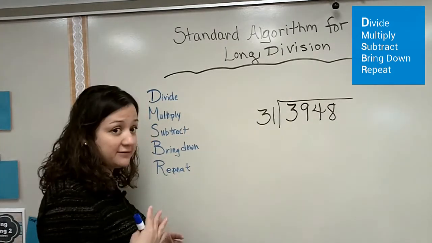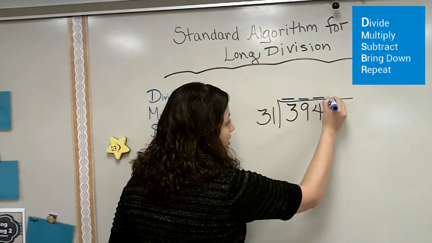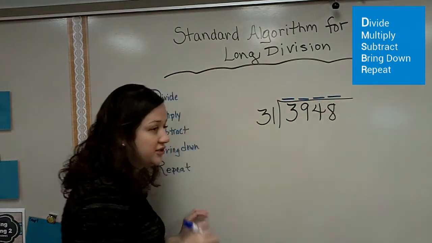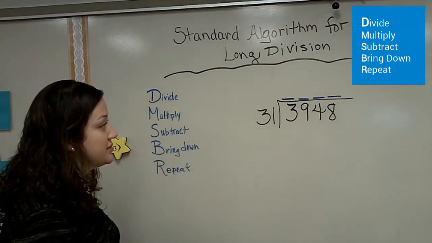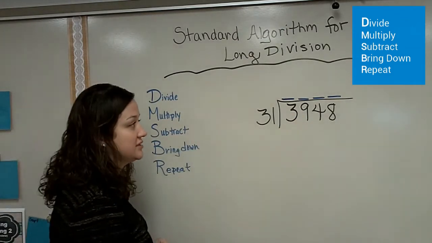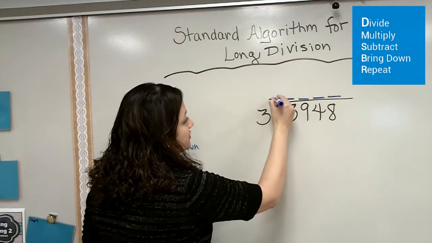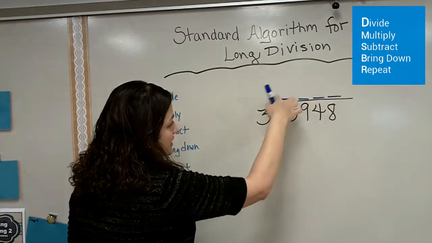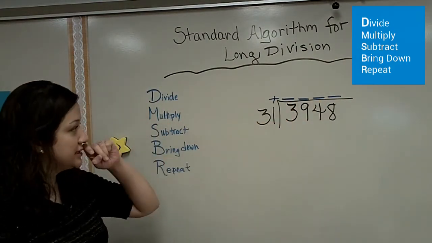So the first thing I have them do is to put placeholders above each number from under the little house. Each number from the dividend needs to have a placeholder just to make sure that we didn't leave anything blank, because when zeros come up, they tend to make errors there. And then a multiplication symbol just to remind us that we're using multiplication and subtraction to help us out here.